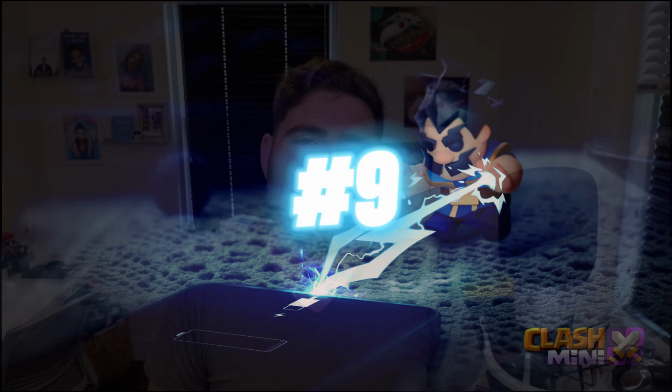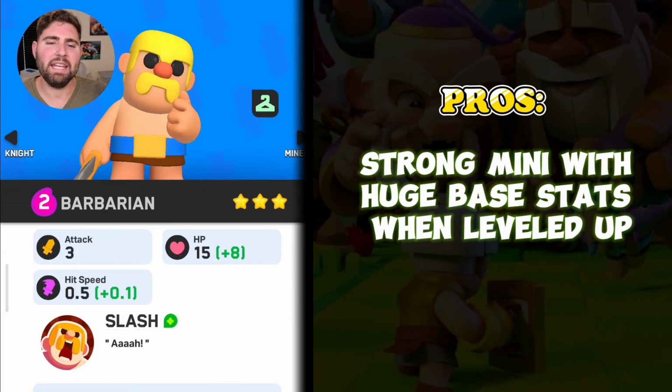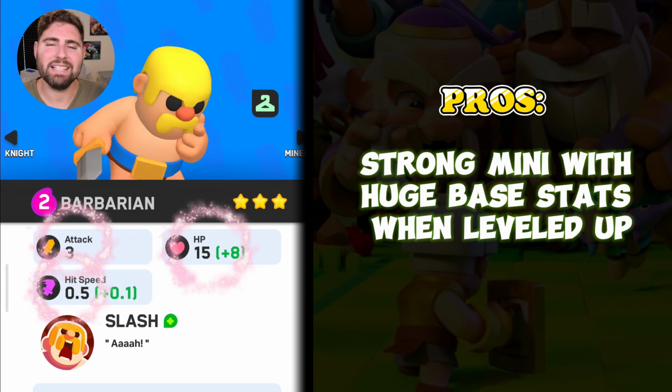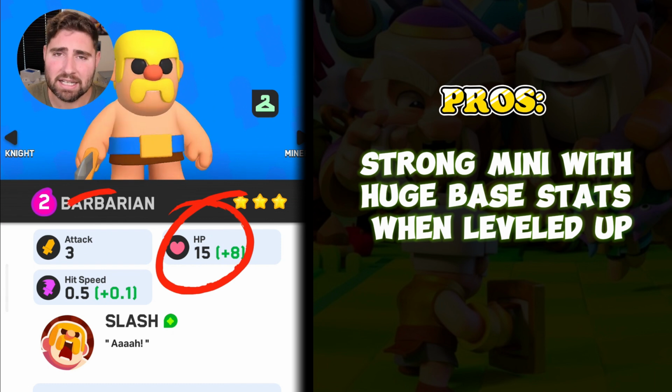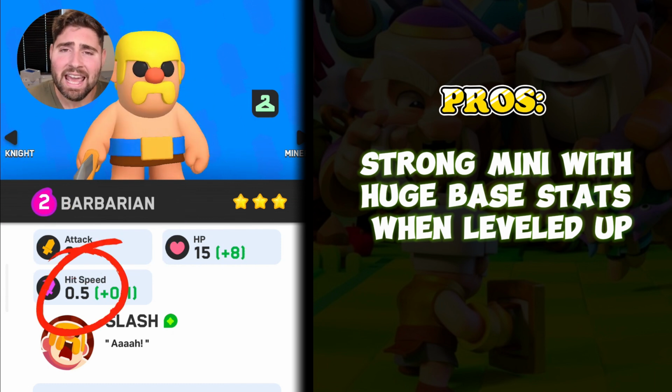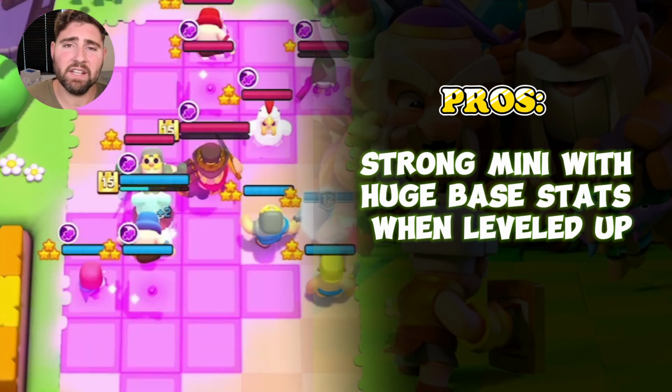Coming in at number 9, the worst 2-cost mini inside of Clash Mini, we have the Barbarian. The pros of Barbarian is it is a strong mini with huge base stats when leveled all the way up. It has a lot of HP, it does a lot of damage, it attacks very fast, and it could wreak havoc on your opponent in the perfect situation.